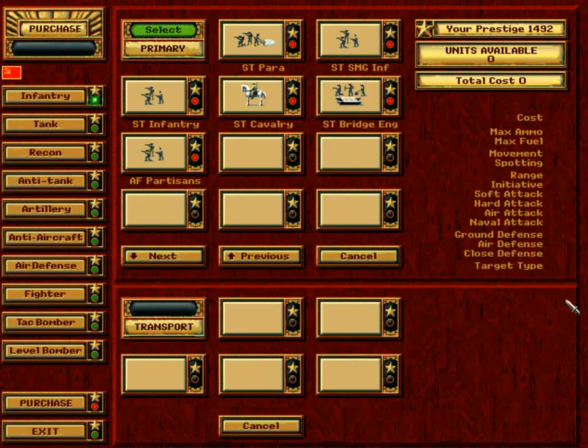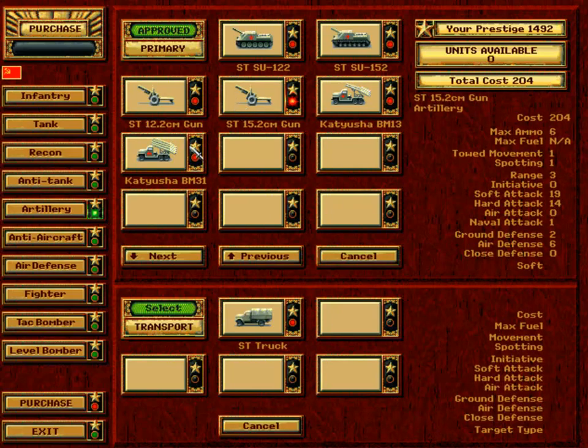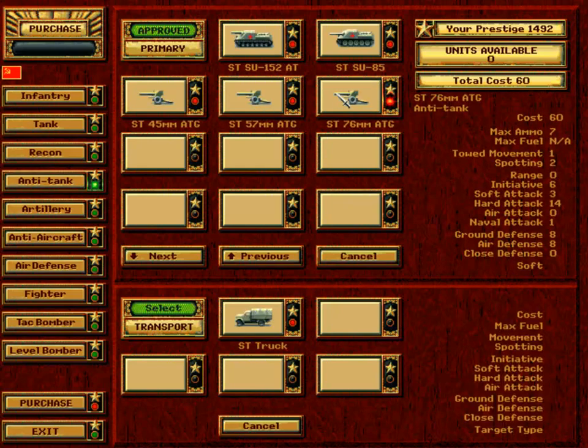Speaking of units, mainly we will purchase artilleries. These are expensive, but necessary. And air defenses, not expensive, but also very necessary, and anti-tanks. Again, not expensive, but very useful against heavy tanks. And infantry to some degree. And again, as you can see, light anti-tank and heavy anti-tank cost the same. Why? I'm really not sure. Yeah, the light one has more ammo, but that's it. Otherwise heavy anti-tank is much, much better in every way.